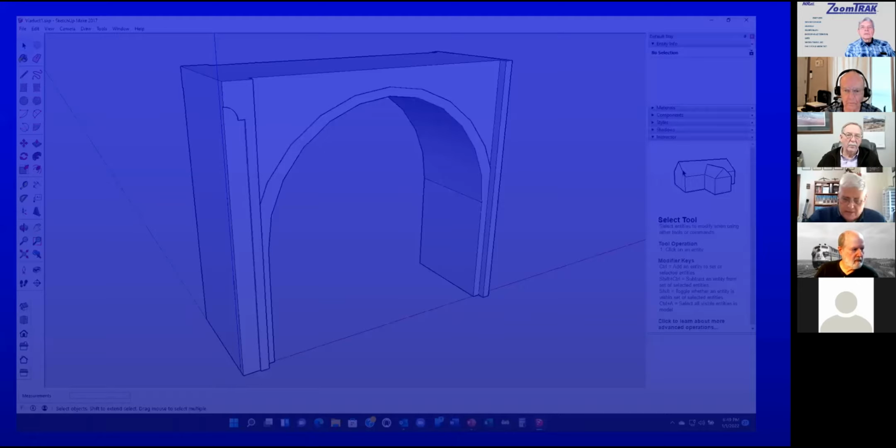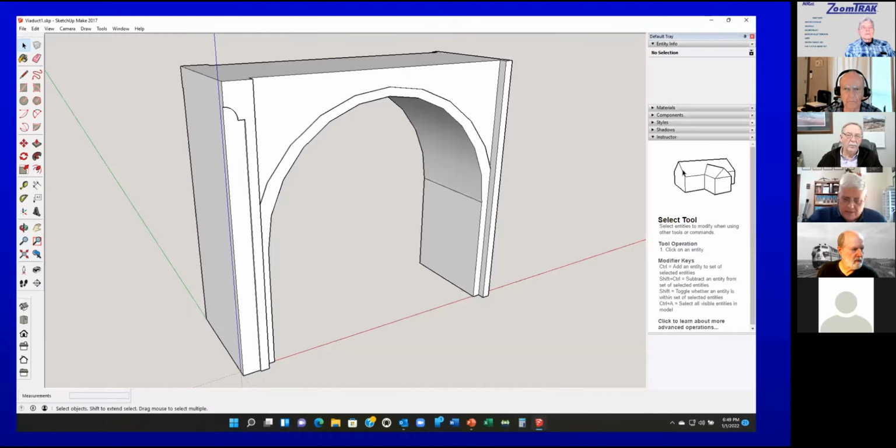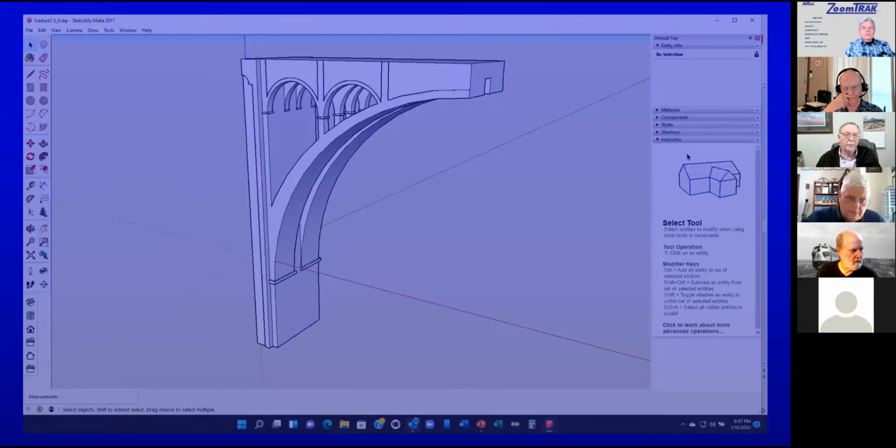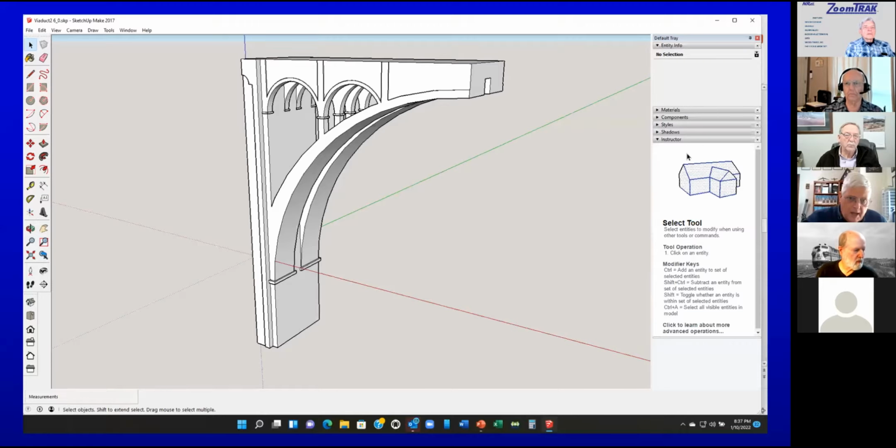This is the little smaller arch that's on the right of that picture that I did in SketchUp. I have to do this in sections because of the size of this bridge and the size of the area my 3D printer will work with. Here is half of the larger arch as drawn in SketchUp. And then, of course, here is the guardrail that I drew up in SketchUp.